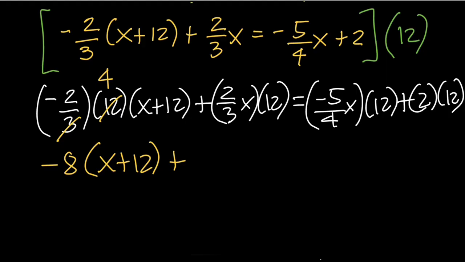Yes, whatever you do on the right, you will also do on the other side, to each term. Then 12 divided by 3 is 4. Then we're left with 4 times 2x is 8x. Because we're left with 4, 12 divided by 3 is 4. Then 4 times 2 is 8. So 8x. Then here, 12 divided by 4 is 3. Are you getting it?